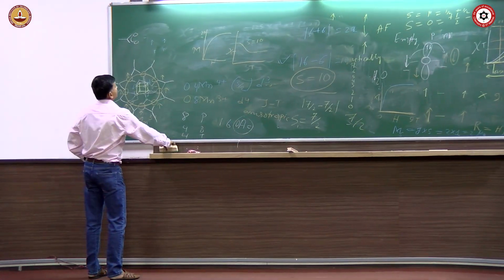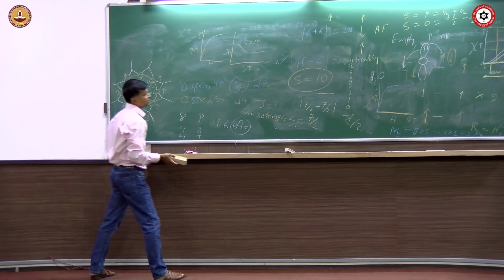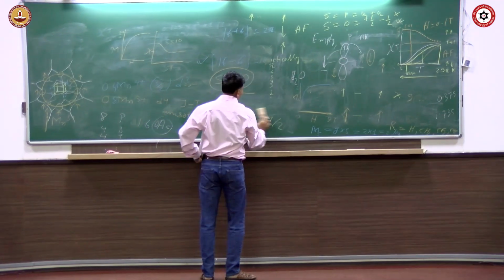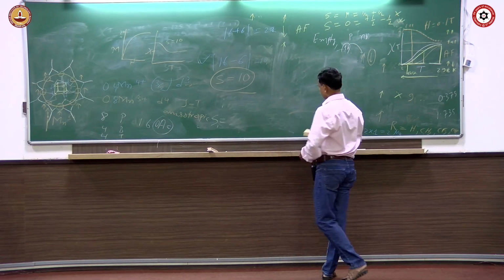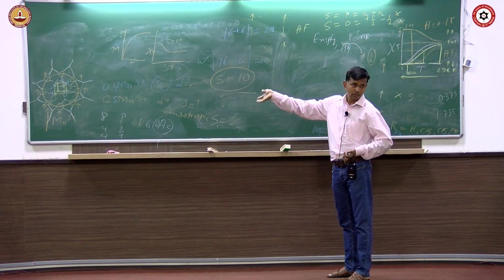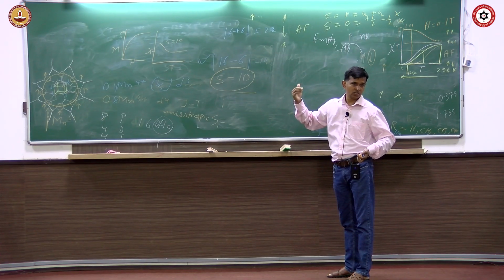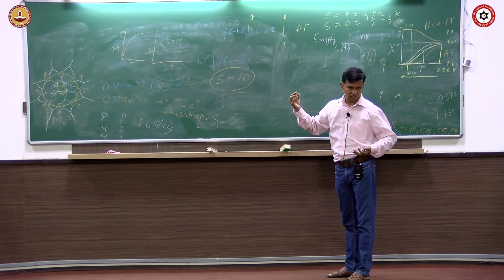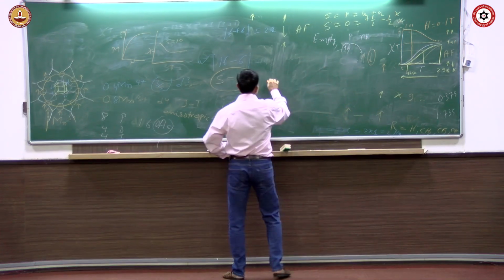Okay, so now what's the big deal about it? It has a big deal. The deal is that this molecule, you put in a field and then they have an Jahn-Teller distortion, and that distortion will bring a zero field splitting parameter, which is negative, and which is actually going to change things. So it produces two wells.